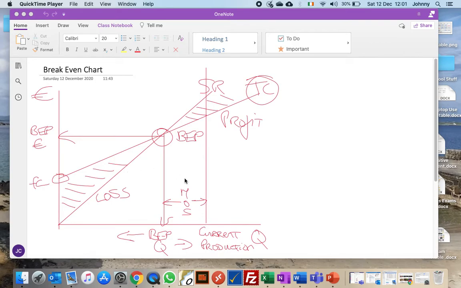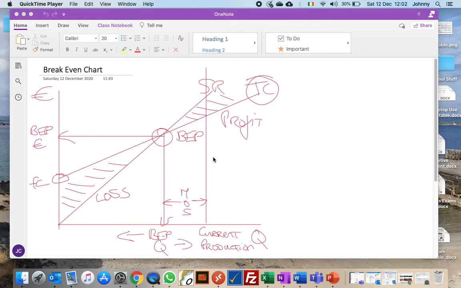Now, if this margin of safety is relatively narrow, for example, if we produce 10,000 and our break-even point was 9,000, we only have a very small cushion before we start heading into a loss-making situation. So we might decide not to make that good if we felt that we could only produce and sell 10,000 of them, bearing in mind the costs that are involved. If we have a wider margin of safety, then we'd feel a bit more comfortable about that.